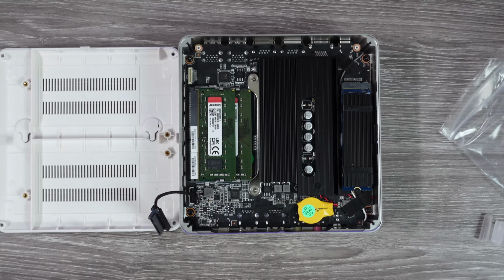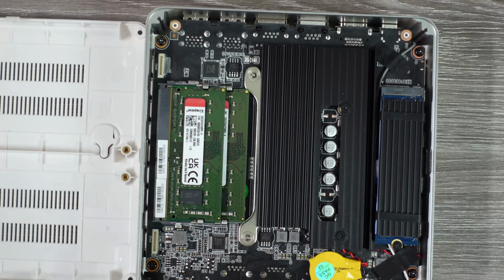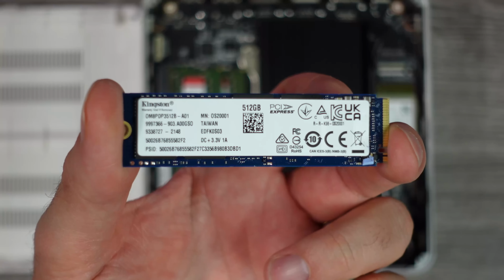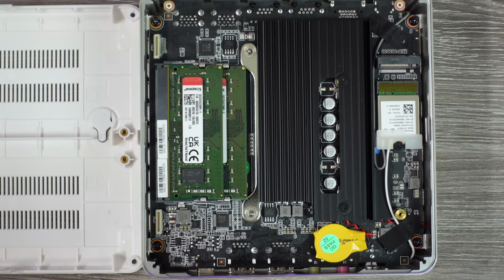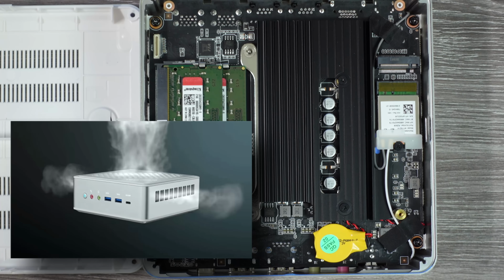Now, the top case can come off with a bit of work, but with the wiring and whatnot, there's really no purpose to take the top off. It is noted that the CPU cooler in there shouldn't be removed, and that they use liquid metal and all that kind of stuff. That's all you can really access from the top, so I didn't want to mess with it. The way this thing cools itself, that fan pulls in the air and blows it out the sides. It's a nice little computer here.